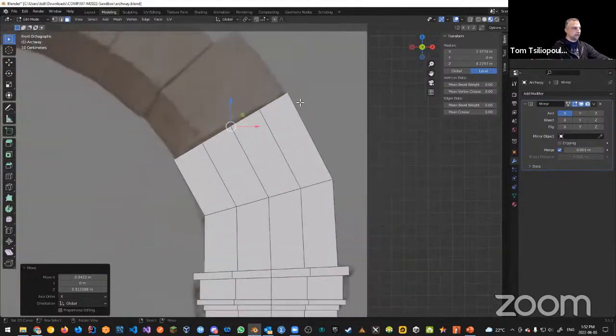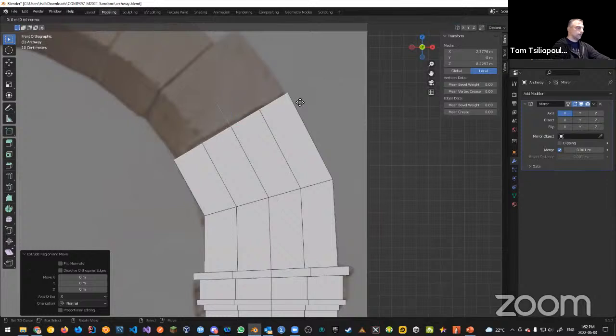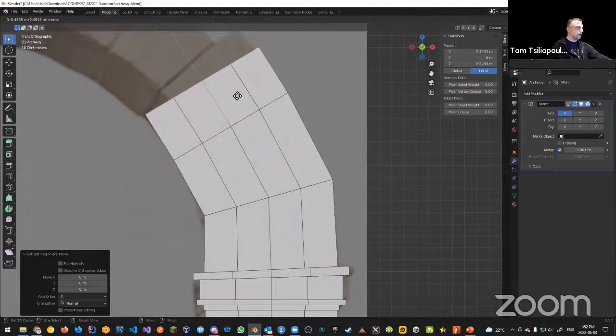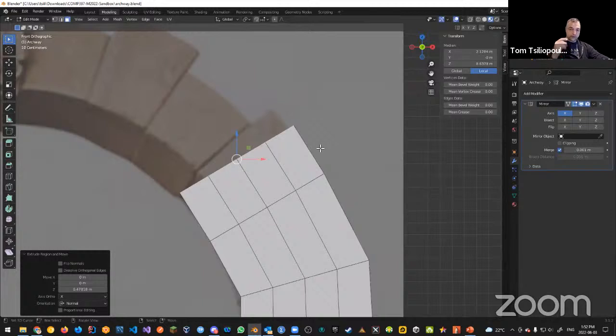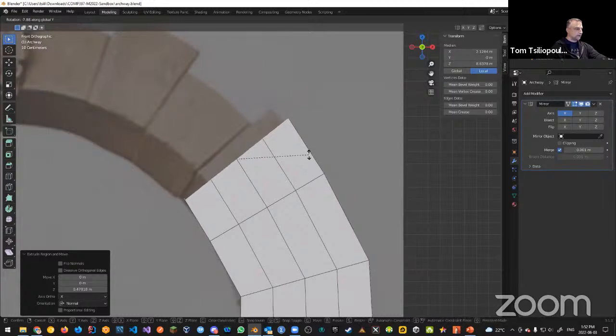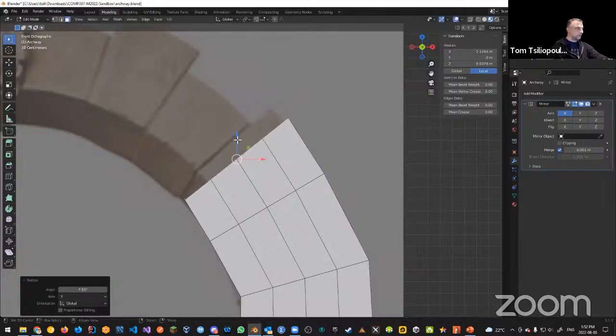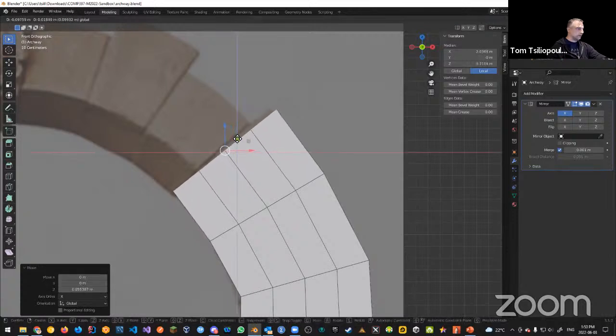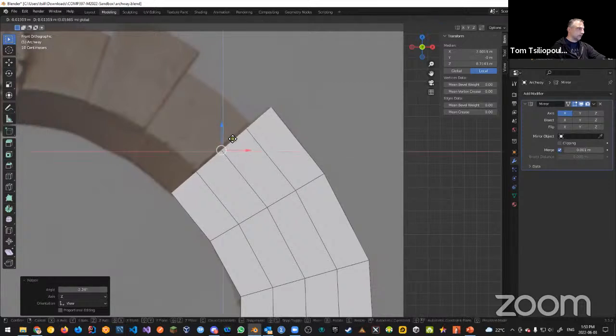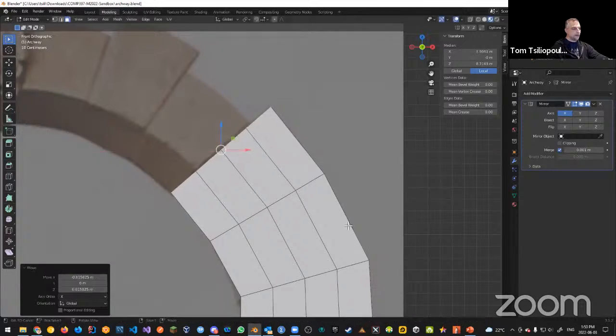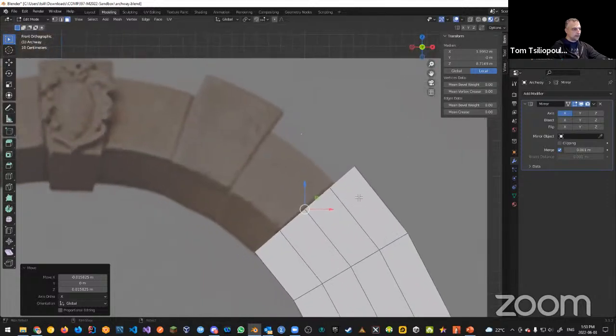So again, we're still selected, E to extrude, enter, E to extrude, enter again, and then we're going to go out this way. I'm getting a lot of extrusions because it gives me extra geometry again to play with, right? Rotate across the y-axis only, and then we want to move this into place by just dragging it into the right position, maybe even rotating it a little bit more across the y-axis, and moving it in. Again, we're going to come back here and change some of these because it's kind of going in and out, and we're going to do that with some of this in a second.